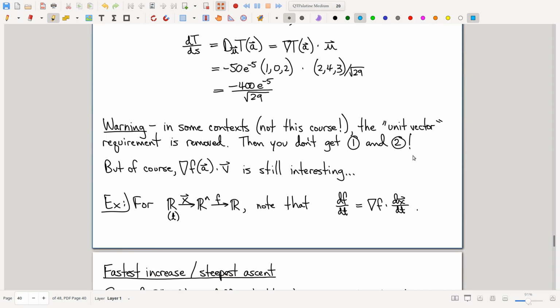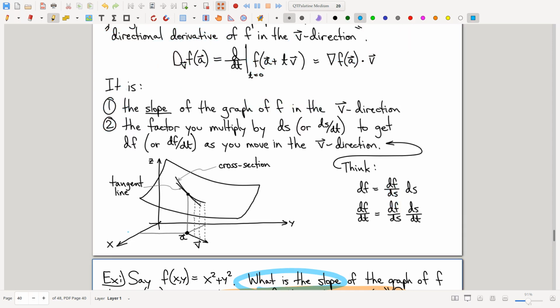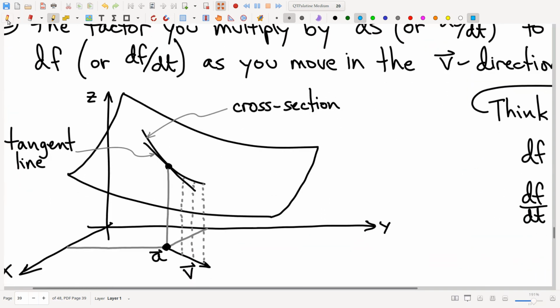Yes, go ahead. For number one about the slope. I was under the impression the slope is a direction and multiplying the direction by a constant doesn't change it. Slope is a scalar. If I am moving in a certain direction, like that, that's a vector v. The slope says, as I move in that direction, I can look at the tangent line to my function, to my graph, and I can talk about the rise over the run. And the rise over the run is a scalar. Is that cool? Okay. Good deal.